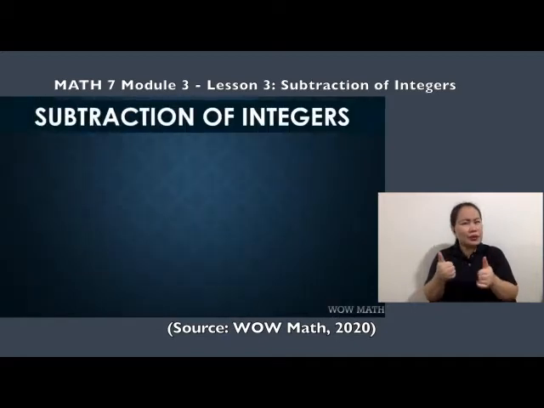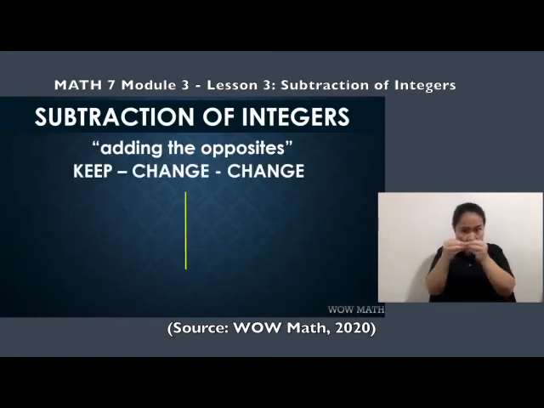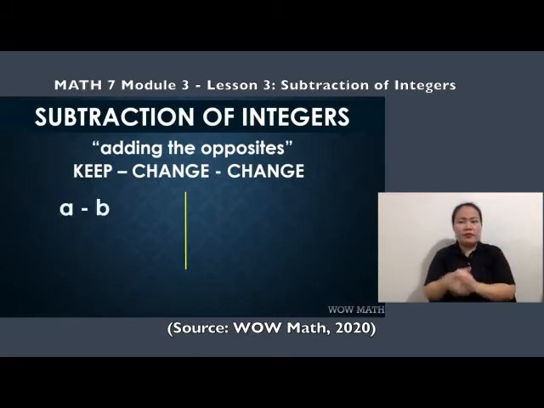Now, how do we subtract integers? Okay, so we are actually adding the opposites. Kaya nga sabi ko kanina, dapat ma-recall mo o alam mo kung ano ang rules natin sa pag-add ng integers. Kasi this is actually what we need, okay? So, in subtracting integers, we are actually adding its opposite, okay? You have to remember the keep, change, change pattern, okay? So, we have two cases.